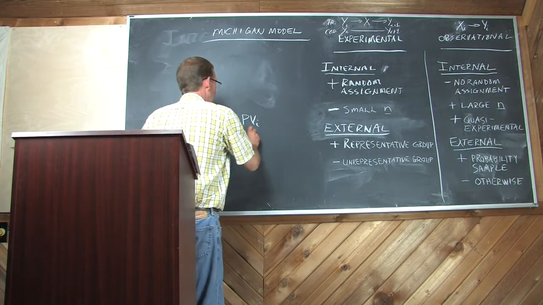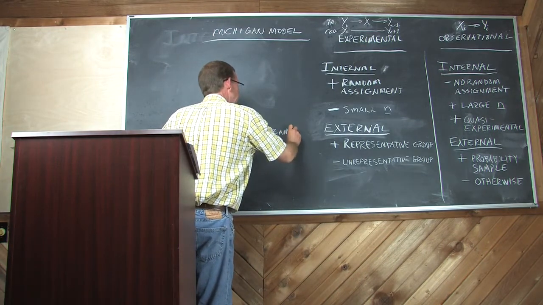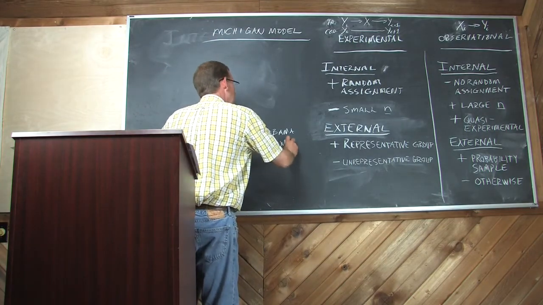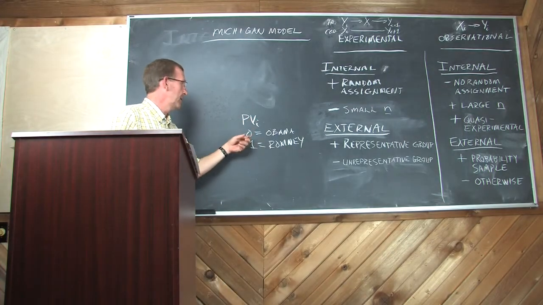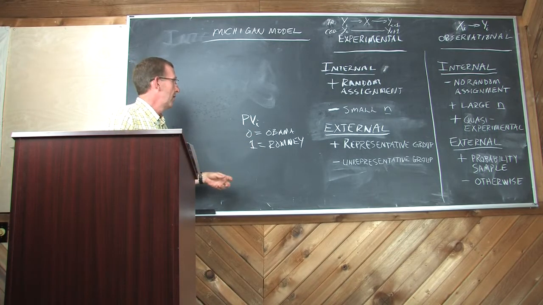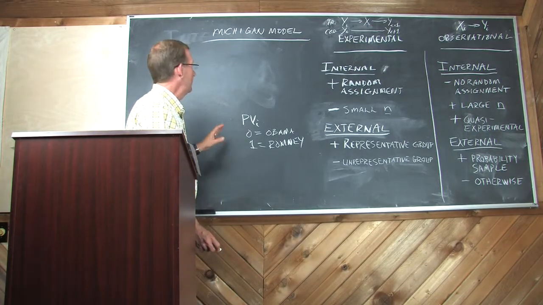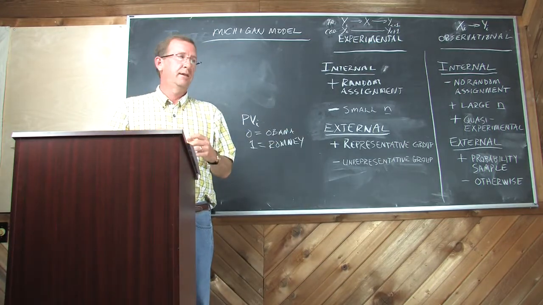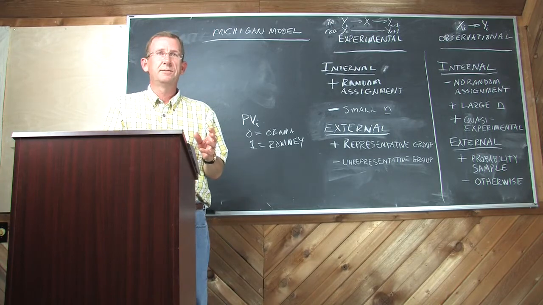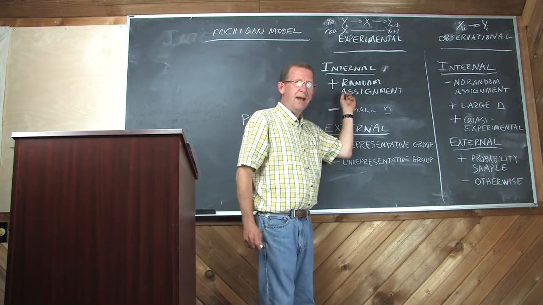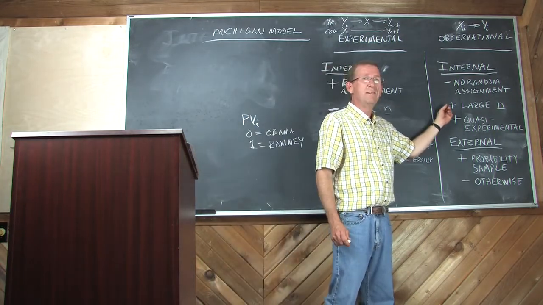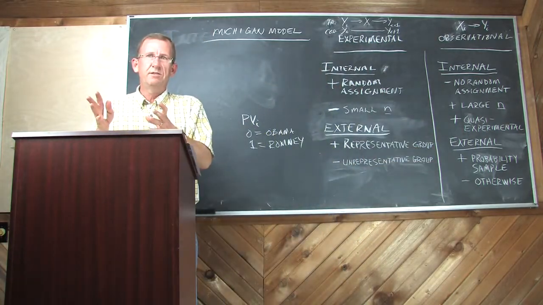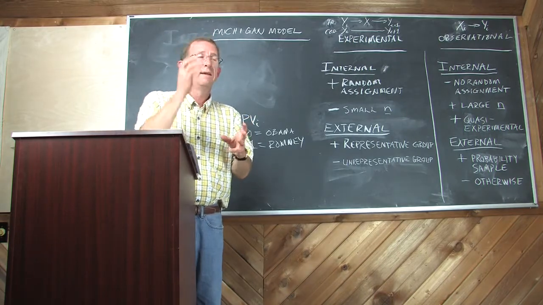So you've got partisan vote, so 0 equals Obama, and 1 equals Romney. Remember that the voter in our data set chose either Obama or Romney, and we're going to consider only voters here. So we're going to ask why they do it. On the observational side, I have a great preference for really, really simple models. One reason is that this is so powerful that it really can't be replicated in quasi-experimental designs. So complexity on the observational side, to me, typically is a downside of observational studies.